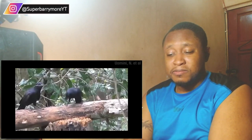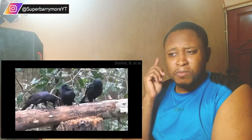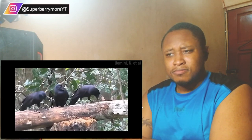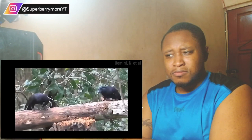When they're young, New Caledonian crowlets learn how to make and use sticks from their parents and other adult crows. The one in the middle is the baby and you can see the adult on the left leave a stick for the young one to take a turn with. But it isn't just about finding the right size stick and sticking it in a hole — these crow sticks are often shaped in a very specific way.